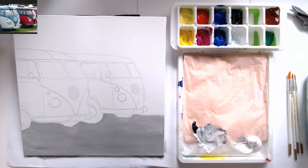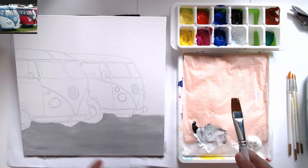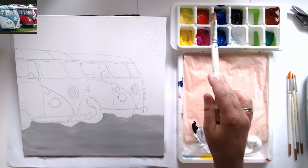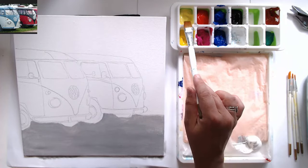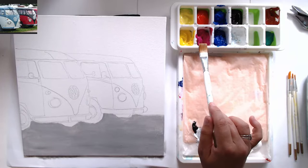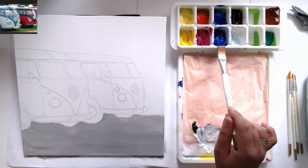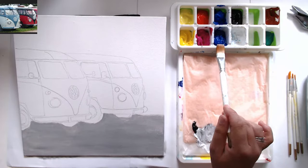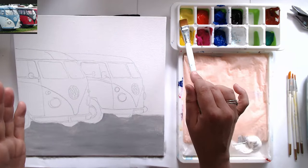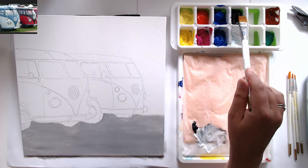Then I want to come in with a kind of sandy colour. I like to mix all my colours just from the main eight that I have here. So there's a lemon yellow, a mid yellow, scarlet red, and a purple red, which is magenta. Then we've got ultramarine blue, and this is a cyan blue. I will put all of the relevant names for Derwent and Liquitex and things like that, so if you choose to get another one of my colours but in another range of paints, you can match it up. Then we've just got black and white.